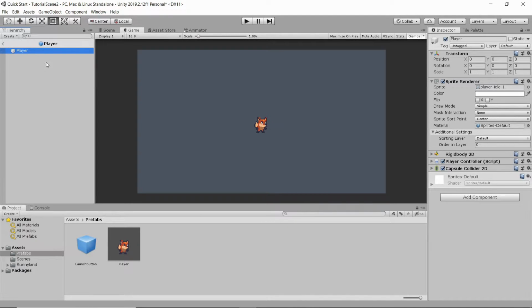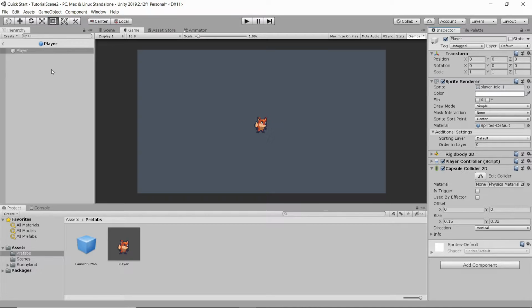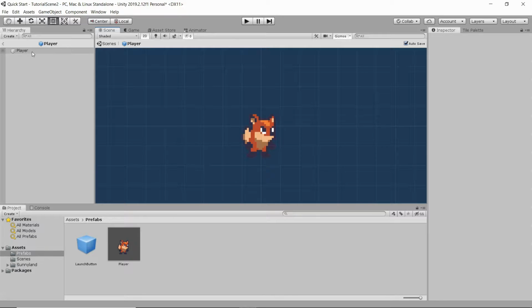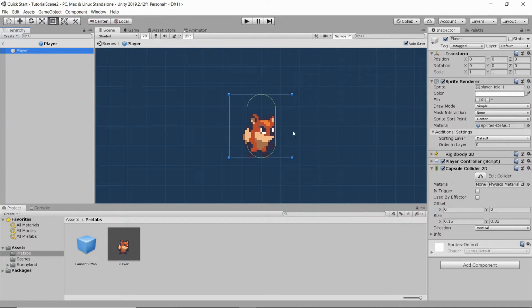So while I'm in here editing the prefab, you may have noticed the capsule collider, and we should go over to scene view in order to better see our prefab. If I click on the game object over here, you can see this green capsule collider going around the character over here. And you can see that the bounds of this collider don't really match the sprite. So I can hit Edit Collider and adjust the shape of the capsule collider using these gizmos tools, basically clicking on one end and bringing it down. And then that'll give us a better shape for the capsule collider to match the sprite of the character.